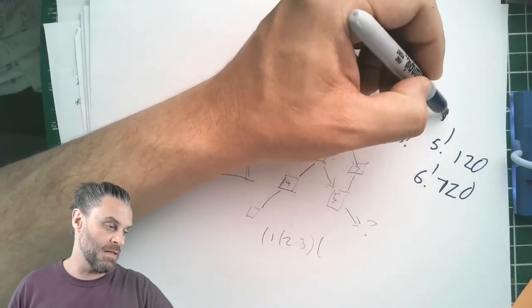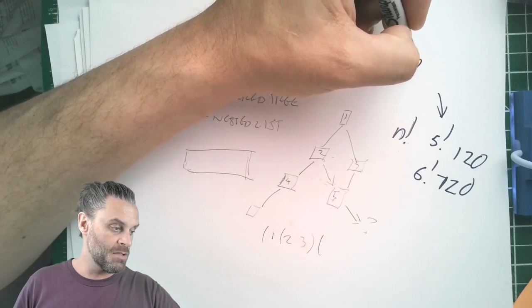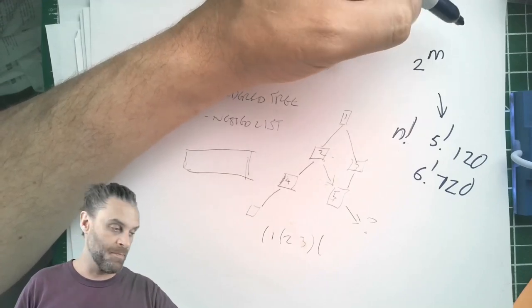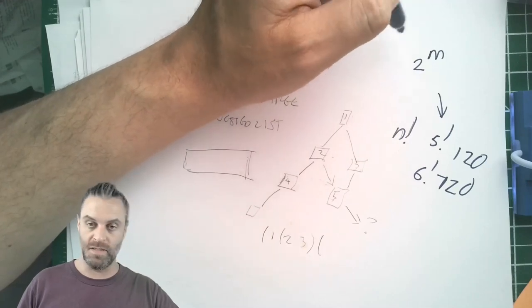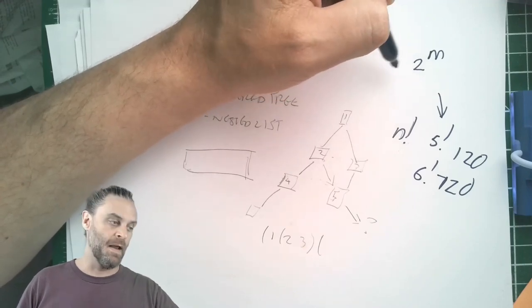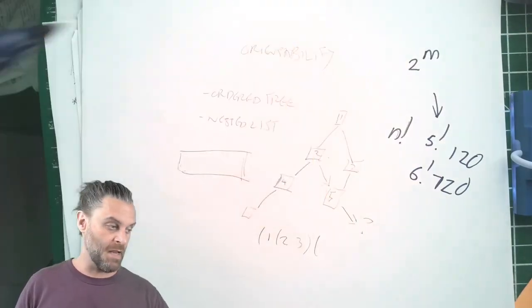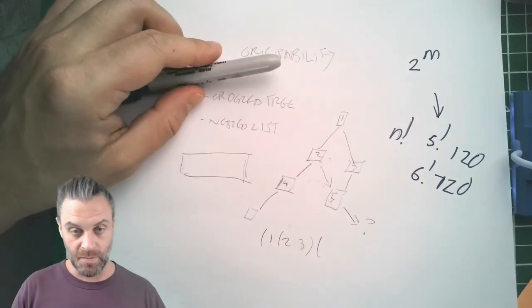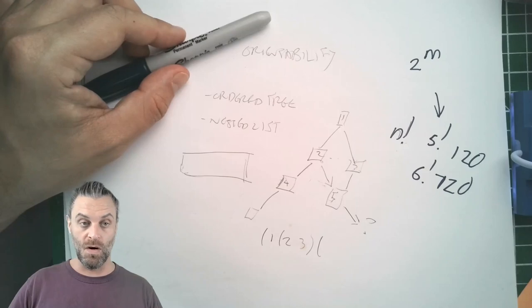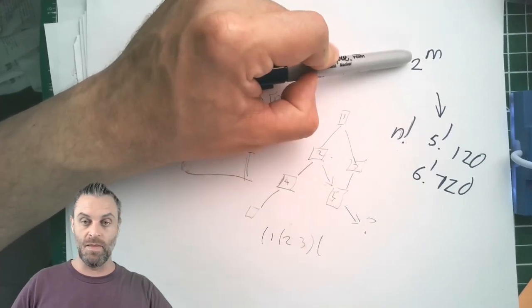And so coming up with the optimal order for something is actually a combinatorially explosive problem. And of the things that go into that, determining what the parts are in a structure is 2 to the n things. So if you have a bunch of sort of atomic parts, a set of stuff, you have 2 to the n possible ways to group that set. And then you've got sort of recursive substructures of it. This is the order, this is what they are: 2 to the n to the n.